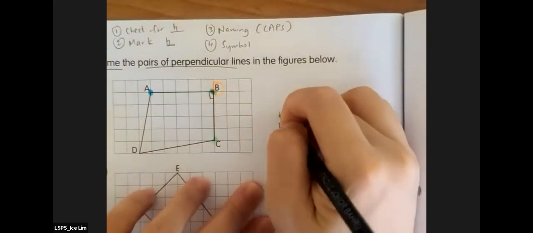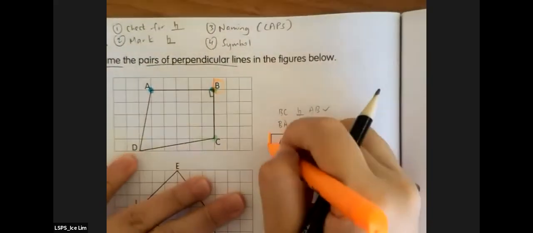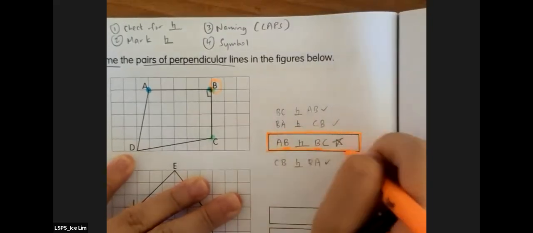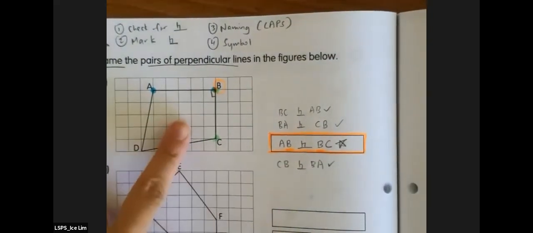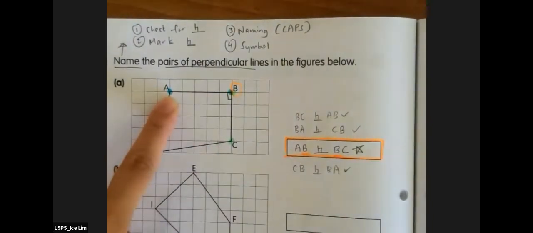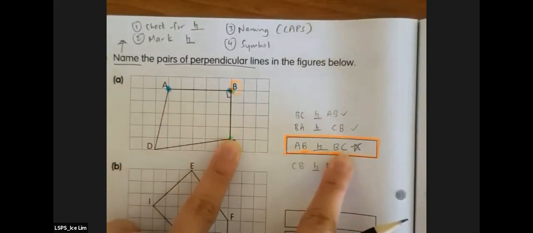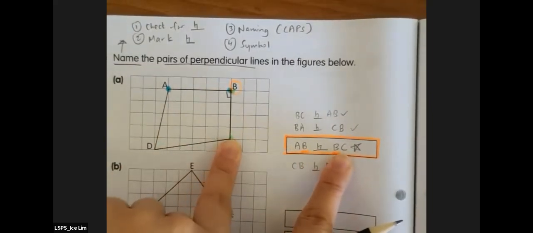So I need you to have the book on the table, not on the left. Yes, it's okay. So if I write BC perpendicular to AB, it's also correct. But like I said, it is best to write it in the manner that it is coherent with how you want to describe or show it to another person. So when I tell the person, the line AB is perpendicular to BC, it is flowing, and it's easy to see. Can you understand what I'm talking about?